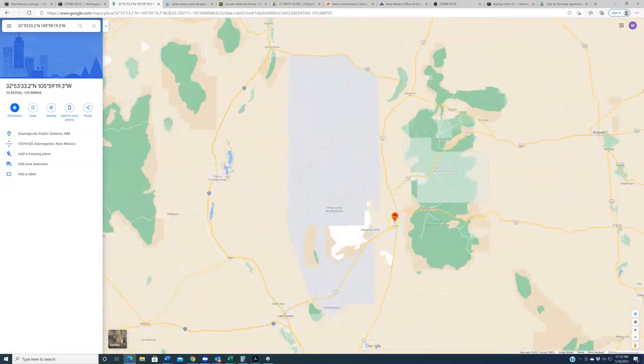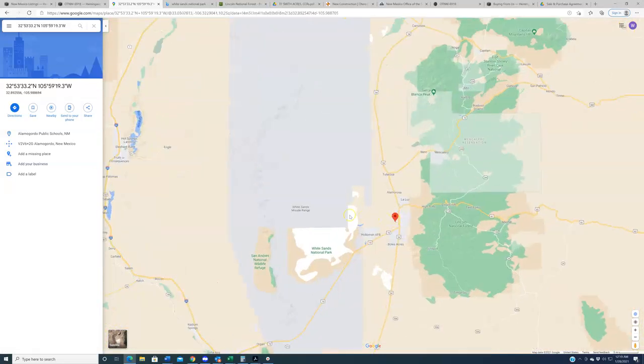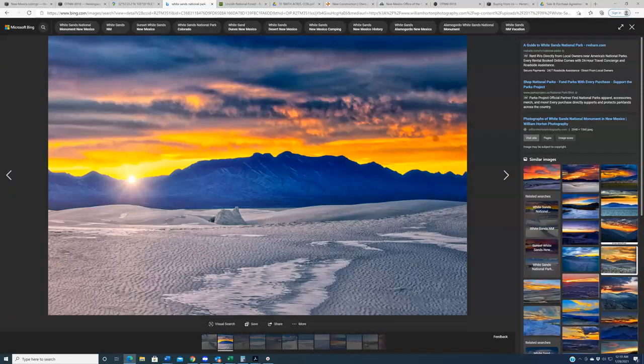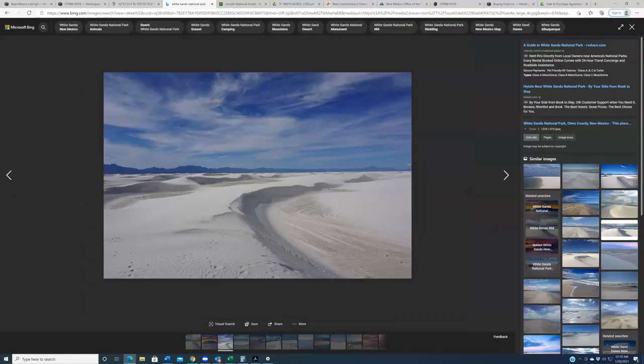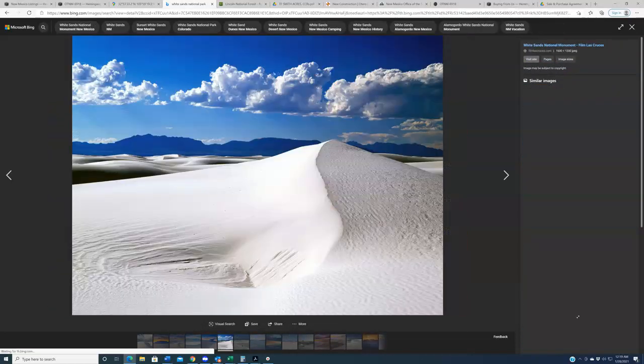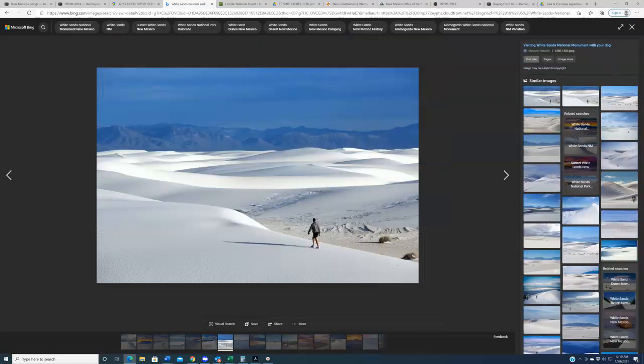It should be noted that Otero County has many, many things to do and see. The property is ideally located very close to White Sands National Park, right over here. It's roughly about a 15-minute drive from the subject property. And by the way, for those of you who don't know White Sands, I've said this in a couple of videos, it never actually occurred to me to queue up images. But White Sands, of course, is this gorgeous national park down here with the iconic white sand dunes that are probably the most photographed part of the state. So having this just in your backyard will give you plenty of opportunity to explore this and really take in this sort of idiosyncratic thing that exists down here in southern New Mexico and really nowhere else in the U.S. So anyway, that one's right in your backyard.